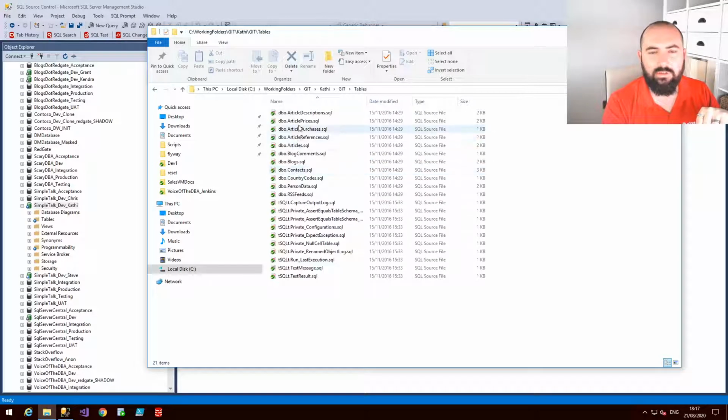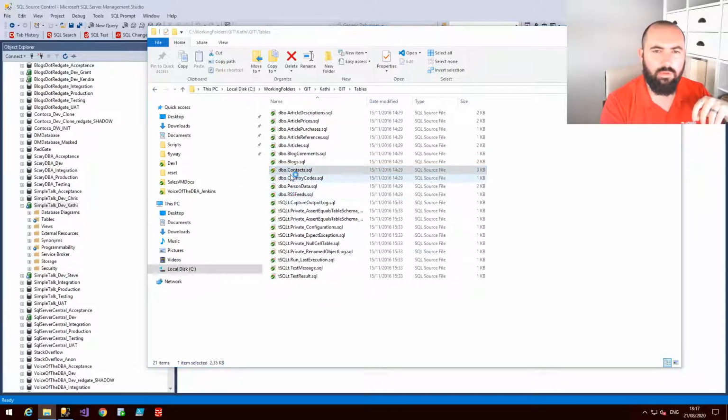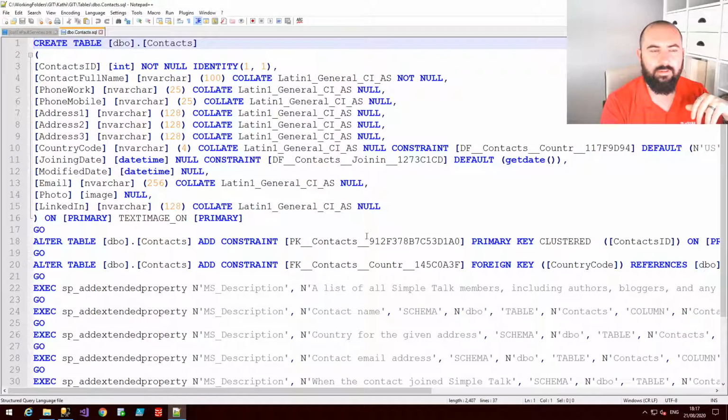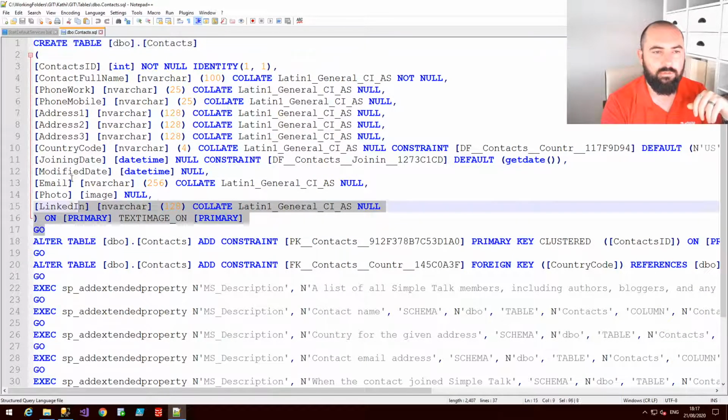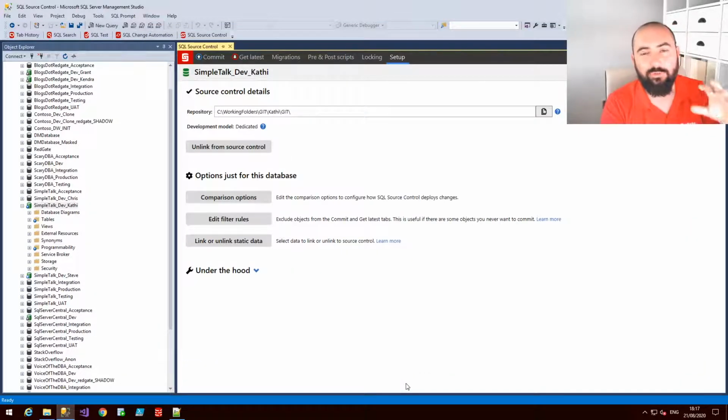And all of this code right here, there is a one-to-one mapping between my objects in the database and then the actual code that's written here. For example, here I have my contacts table. So this contacts table has been effectively scripted as a create. You can see the actual columns in play here as well. So the plugin has generated all of this code for me, and that enables me to easily source control my database.